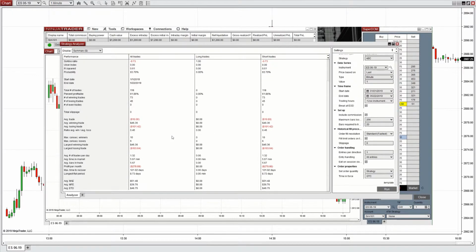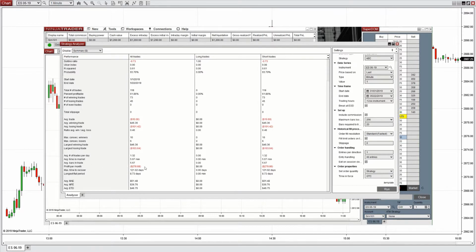Okay, if you scroll down a little bit farther, it shows you your average trade, and then it breaks it down to your winning and losing trades. You can see the longest winning trade, the longest losing trade, how many consecutive winners and losers you had, and then here is your profit per month.